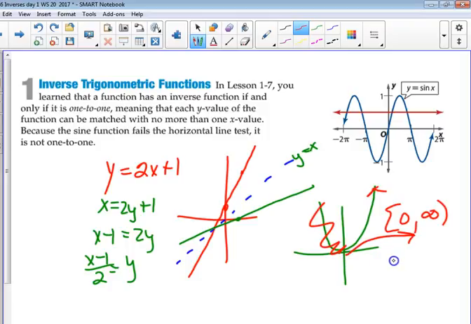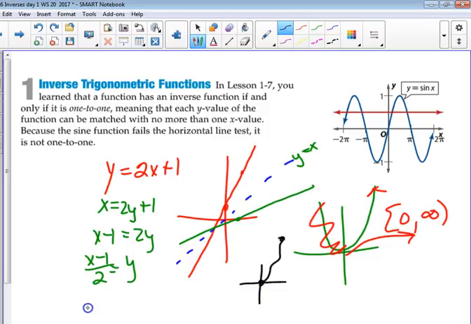That sound familiar? Okay. The other thing we need to review before we talk about the trig functions is that whatever the domain was, for example, if I had this goofy thing, whatever the domain was and the range, what happened when I did the inverse of that goofiness? They swap because the x's and y's are changing, so the domain becomes the range and the range became the domain. That makes sense?